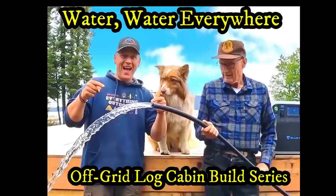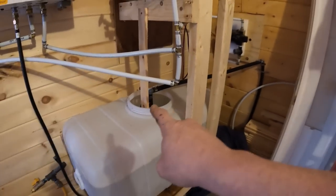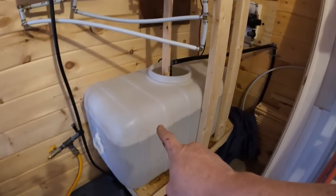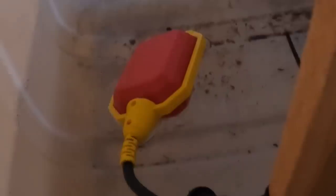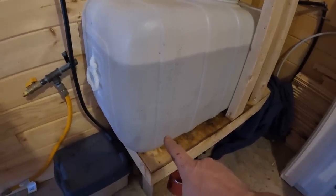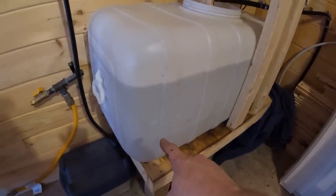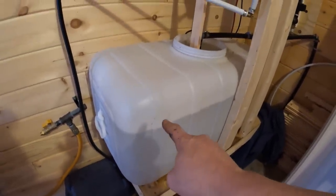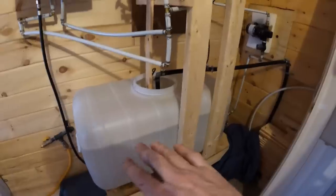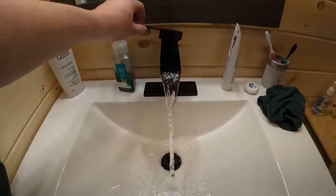Of course, you see in my other videos, I have my pump down in my well. I don't keep any water in my lines at all. And I have this set up now on a floating switch system. So what happens is the water goes down to about right there. The switch that's floating inside senses that it's low, turns the pump on, the pump fills it up right to the top and shuts it off again. So I never have to touch that at all. It just completely maintains itself. Tons of pressure, hot and cold water.